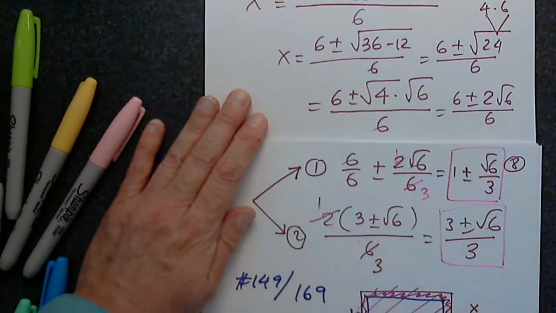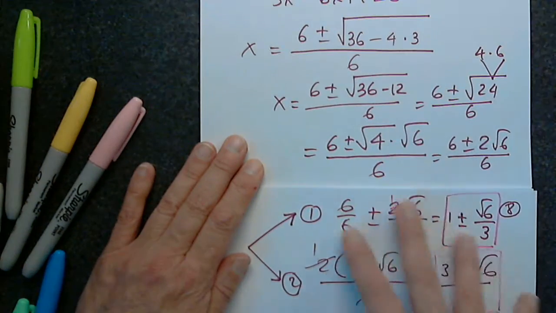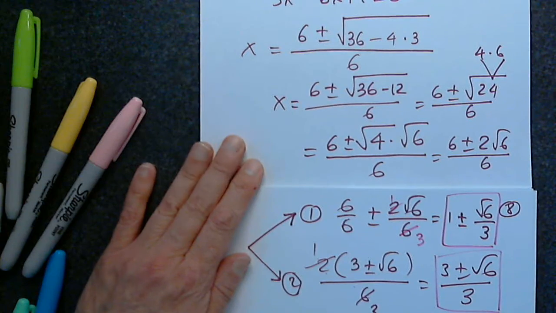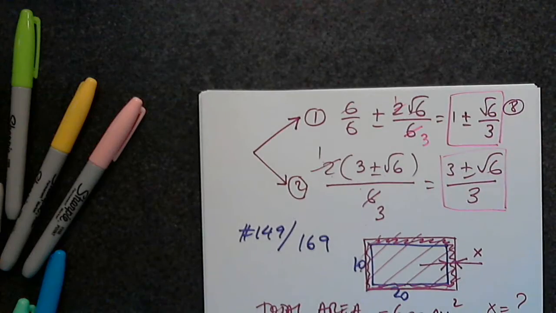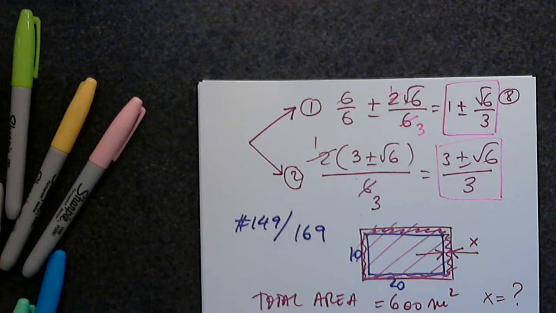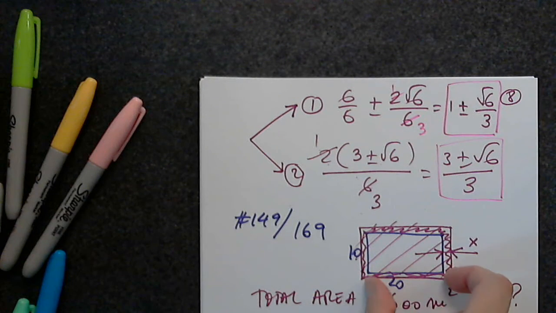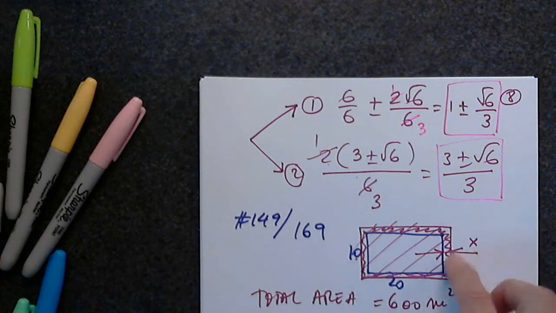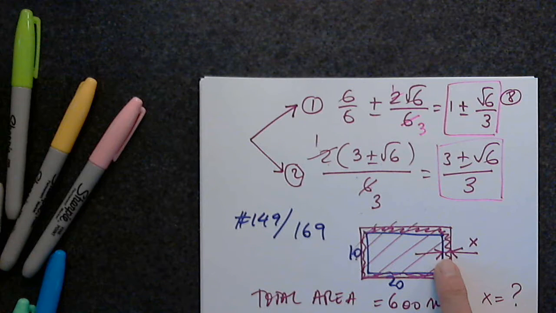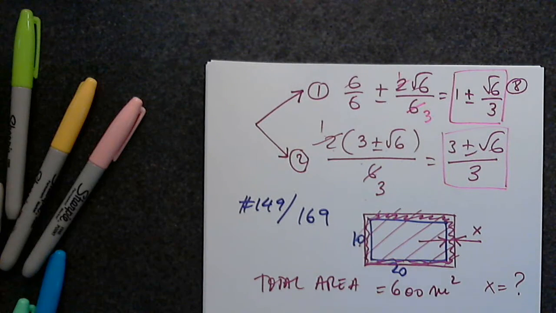Okay, so let's go back to this and I'll explain the problem one more time. Do we have any questions on these? Everything okay? Awesome. So here's our scenario. We have a pool that is 10 by 20, length 20, width 10. And we build a path around it that has a width of x. We don't know x. But what we do know is that the entire area of the whole thing, the pool and its path around it, of uniform or equal width, is 600 square meters.